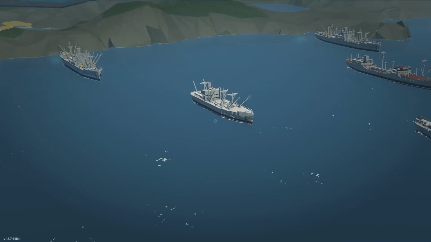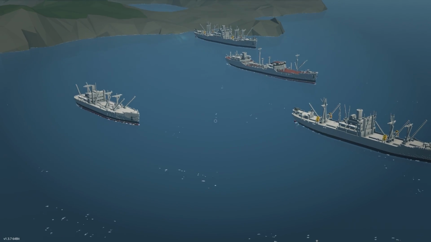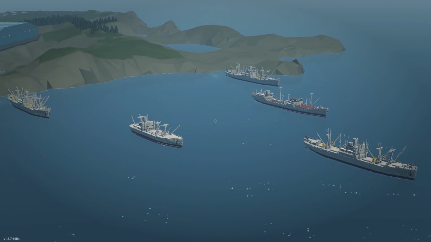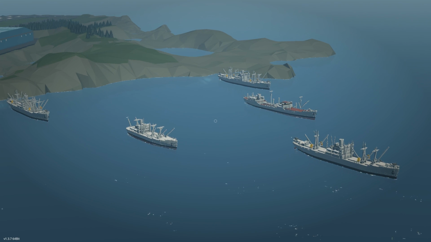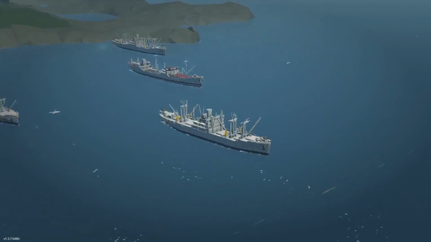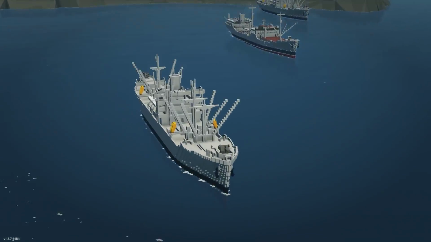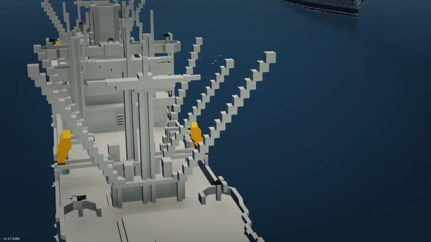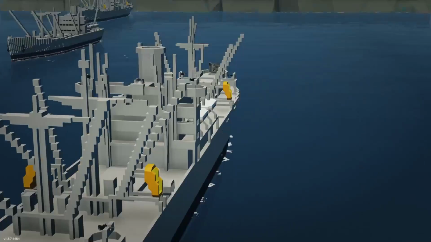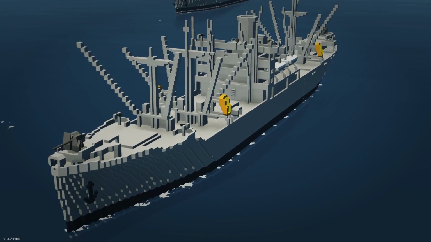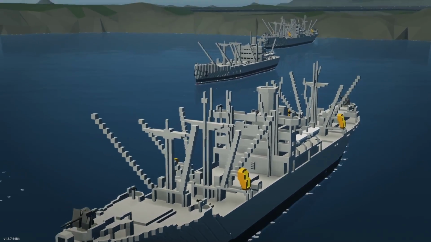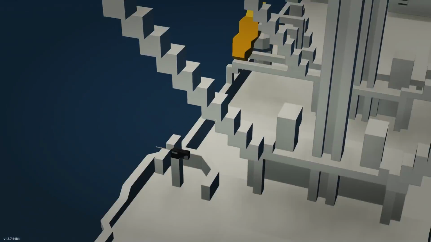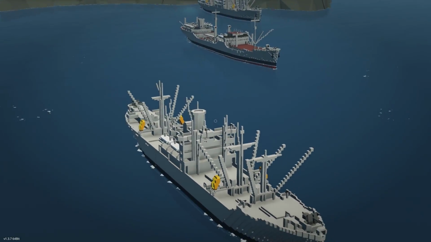Let's do that one. And so what I did, as I showed you, is I imported them into the hull builder, and I imported them only as cubes, no mesh wedging or anything like that. And then I went back and cleaned up the models myself. When I say I cleaned up the models, I'm talking about all these antenna things. They're not antennas. I think they're like cranes. But all these cranes and all that stuff, I redid those to my liking and tried to convert them just to like cubes.